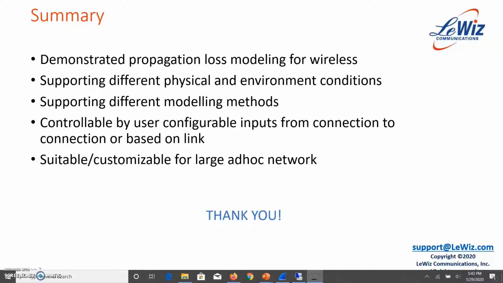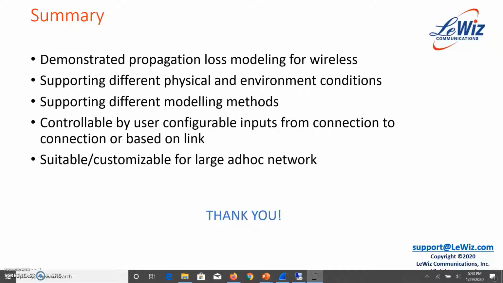So in this demo, we have shown the packet loss simulation using propagation modeling for wireless links. We are able to support different physical and environmental conditions, such as the distance between transmitter and receiver, the environment types, and the weather conditions. We can also support different modeling methods based on the carrier frequency of the signal.